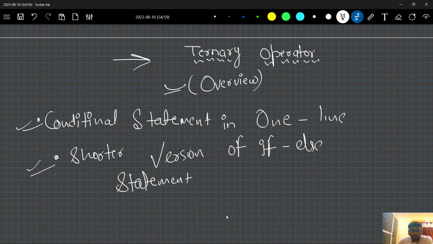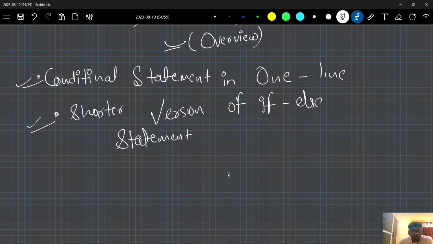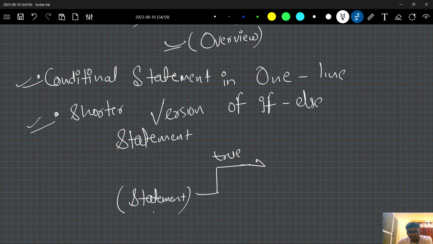So what actually happens is that within this operator you specify a statement, and if the statement is true, then a particular condition is executed.